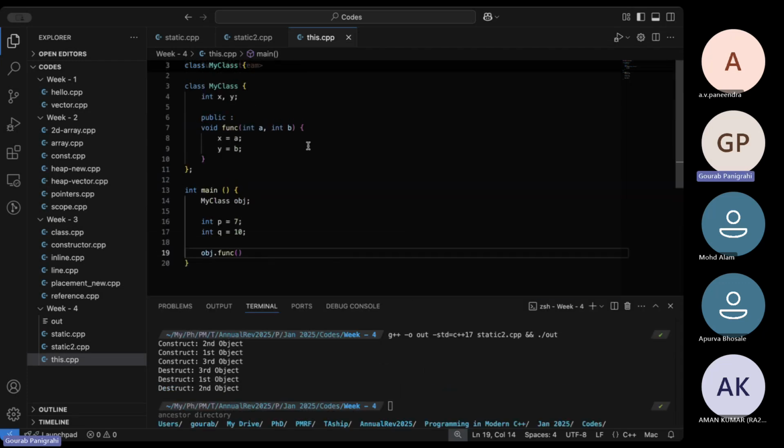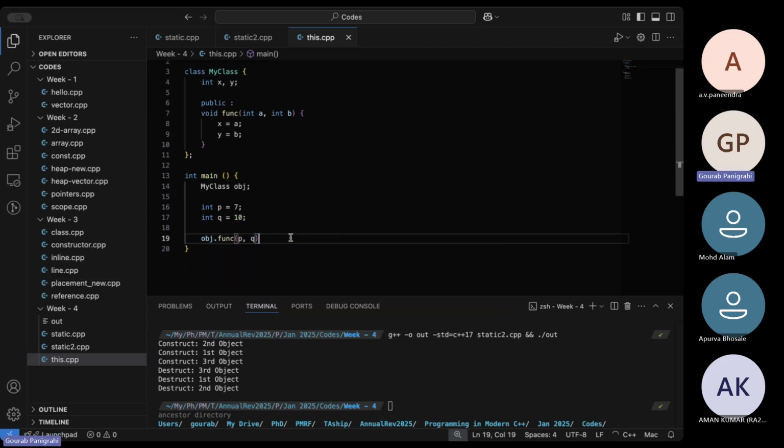It's defined under the class MyClass, which has function func, and the object is a member of this class. It will take p and q, and the code is simple. It's a pass by value, right? So it makes a copy to a and b, sets the values of a and b to x and y, which are internal members of MyClass. So for this object, its x and y get set.